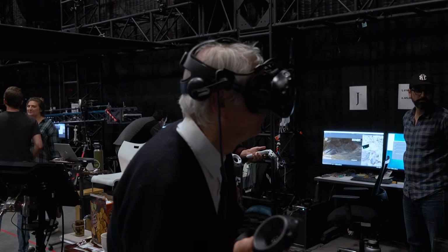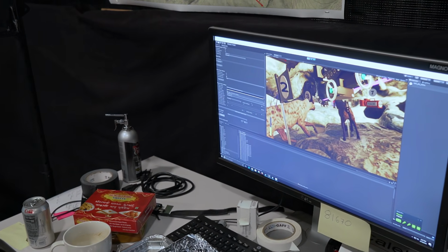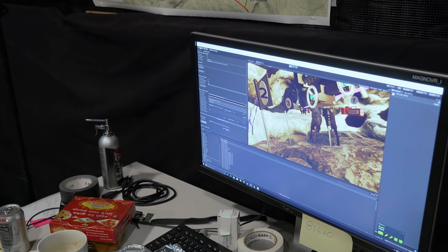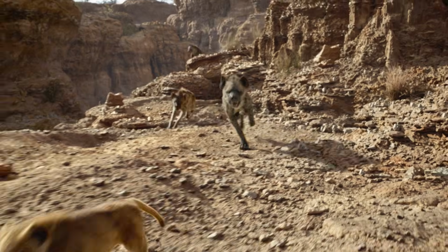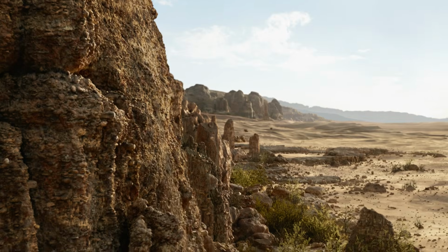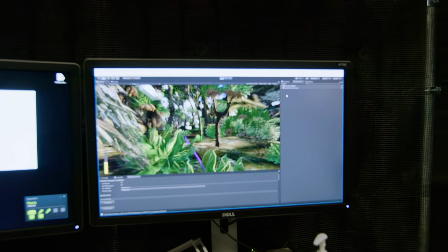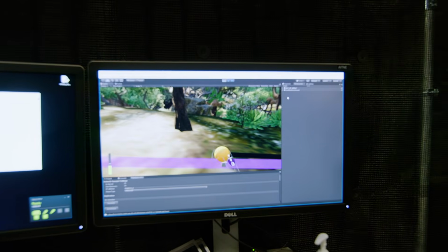VR is actually giving us the experience of being in the set. So basically you put on VR, you go to Africa, you're on the plains of Africa, and you have animated characters that walk through there. And the way you would on a regular movie, you say, well, to see what I want to be here, and if I dolly over here, when they walk over there, I'll be on their faces so I can see them looking out over the savannah. And so you say, okay, let's lay a dolly track from here to there.